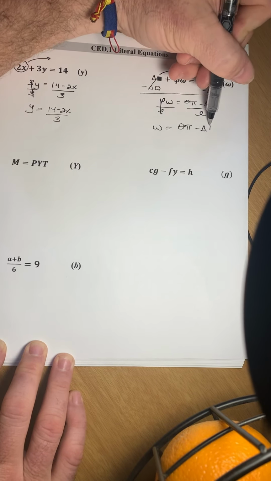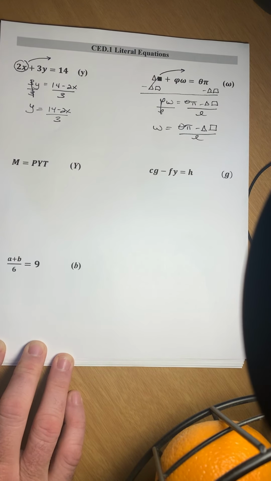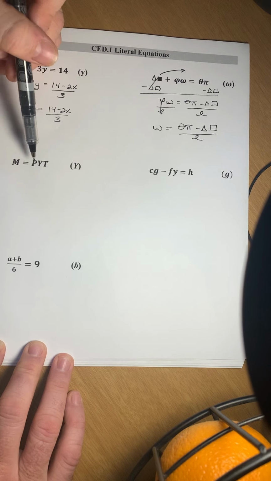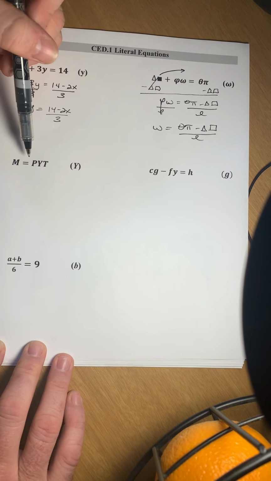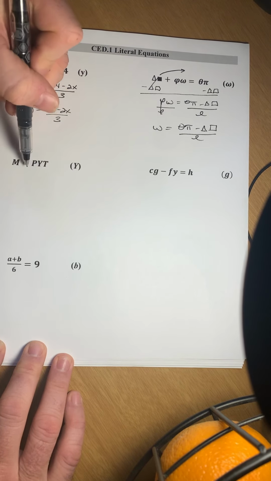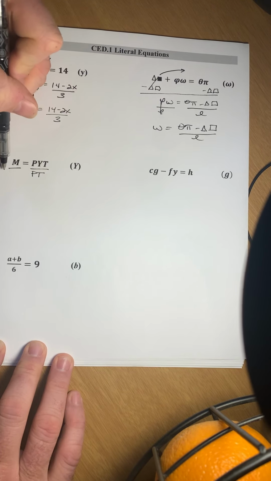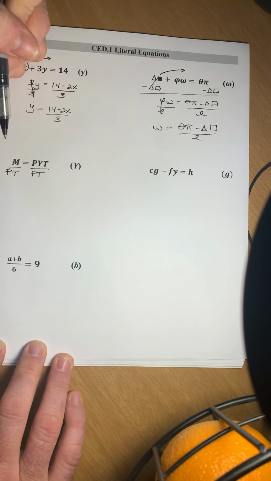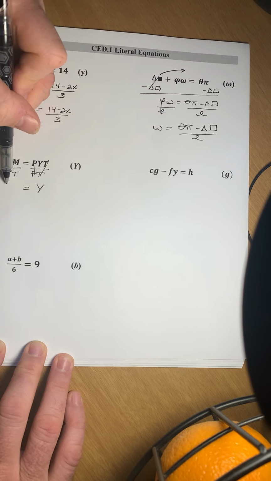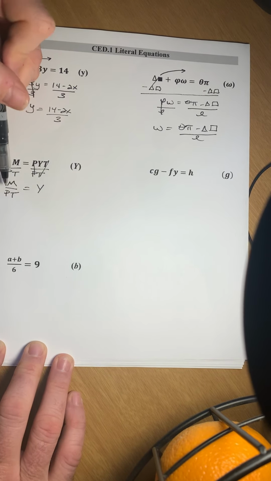You just follow the rules you practiced yesterday with addition property, subtraction property, and all that stuff. Remember that if more than one term is multiplied to it, you can still divide. If I want to solve for y, it's being multiplied by p and t, then I can divide by p and t. If I do something on one side, I have to do it to the other. Division property of equality. The p and t cancel out over here, so y equals m divided by p times t. Nothing cancels out, so just leave it alone.